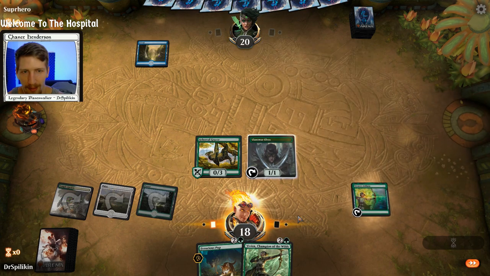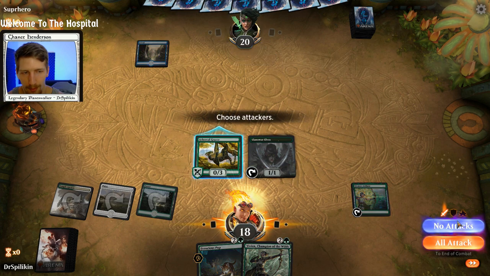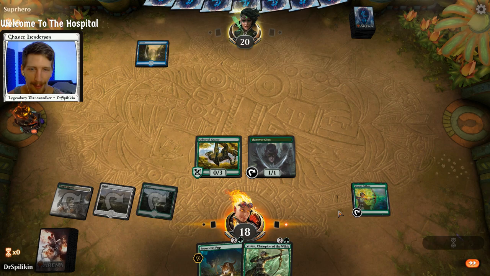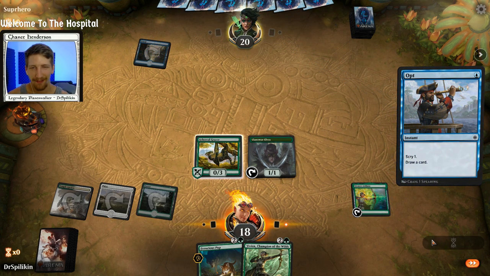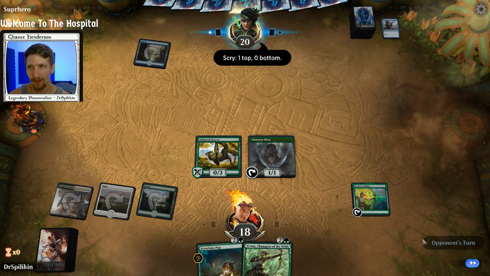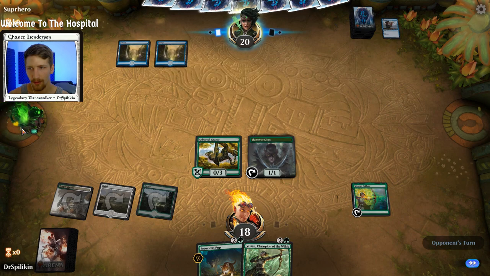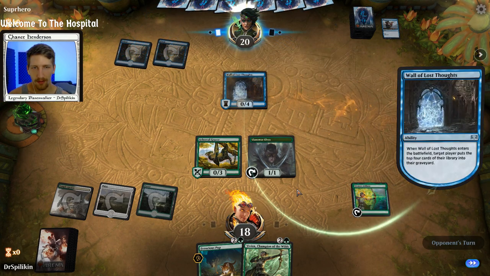What are they holding back? An Opt? An Optaruno? Optics? Are they holding an Optics? They are indeed. Alright, so superhero. We can change our cat to green since we are playing a whole lot of green cards here.